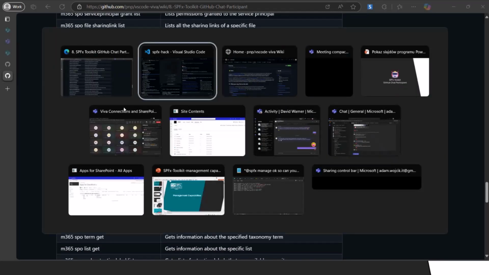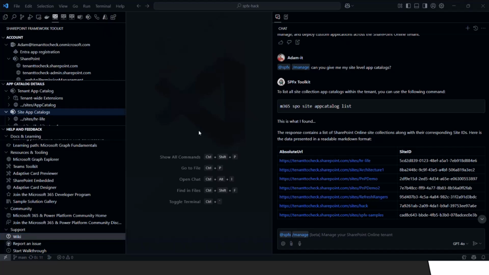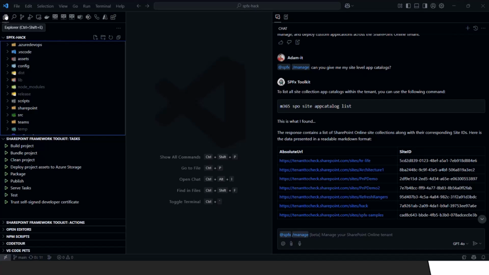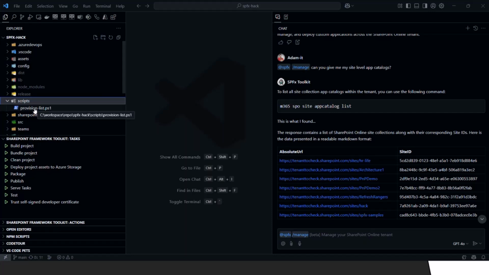Okay, so what are some use cases I would have? I used it actually when I was creating my SharePoint hack, and I created a solution that first of all requires a list on my site. So here I had some provision list, and since I started it, then one week later I hit it to continue. I didn't remember if I actually deployed this list. Do I have some items on this? Do I have my web part? And of course, you can do it manually, go to the site, but what fun is in that?